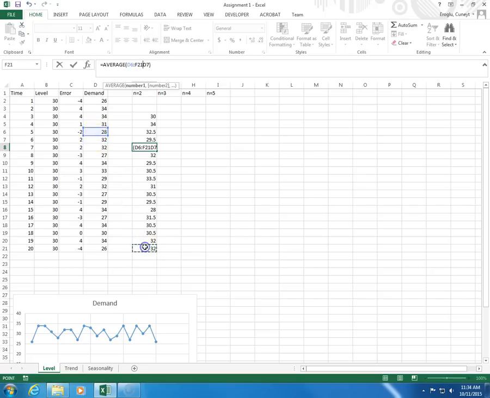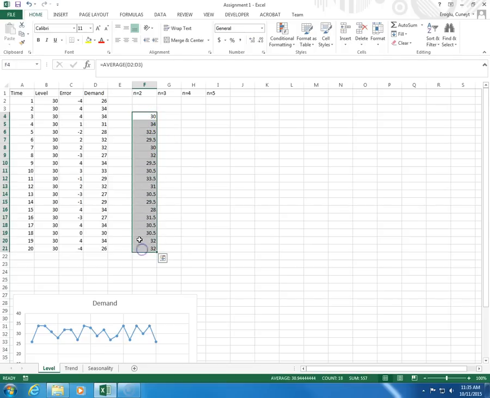So I come to the last period, period 20, and I click here, and it takes the average of period 18 and 19. So this is my simple moving average forecast with n equals 2.